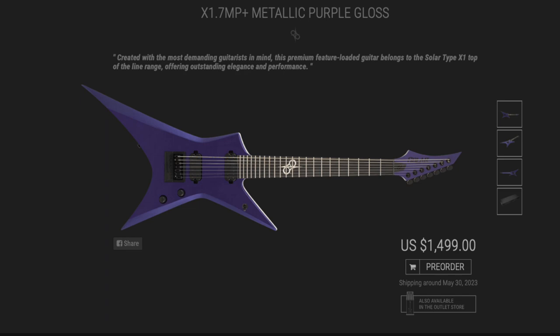I accidentally clicked onto a seven string version — that's why the scale length shows 25.5 inch, which makes sense for lower tunings. The color is metallic purple, which is my favorite color — that's why my back lights and seat are purple. But it turned out to be a seven string, not the six string I was hoping for in that purple.